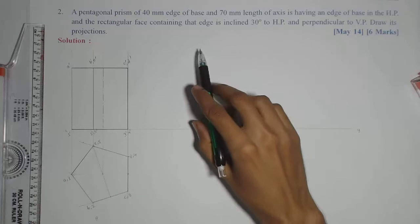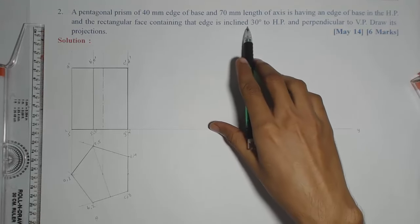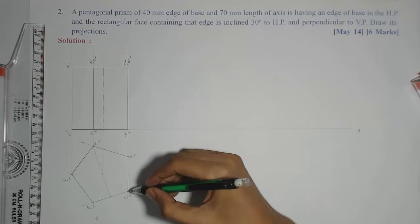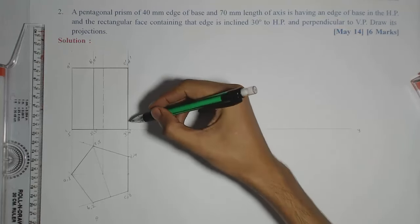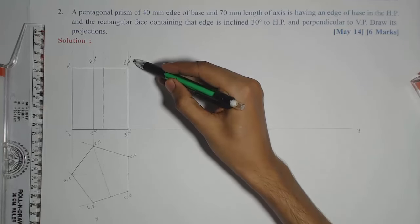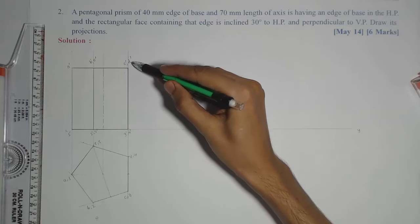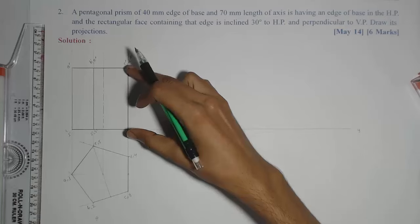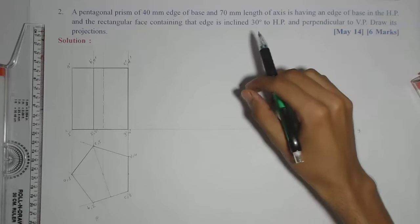Now for the next stage, the rectangular face containing that edge is inclined at 30 degrees to the HP. Now the rectangular face, from the front view we can see 3CD4 is nothing but a rectangular face, which can be seen as a line in front view, which is 3 dash 4 dash C dash D dash. Since two vertical edges are coinciding, and again two edges of the base which are CD and 34, this will give me the rectangular face as a line in front view. The same line I need to rotate by 30 degrees for the next stage.